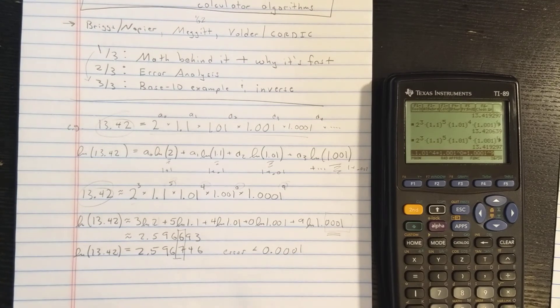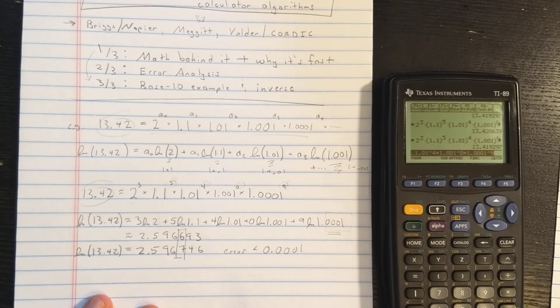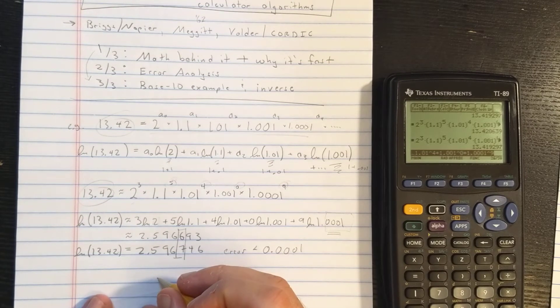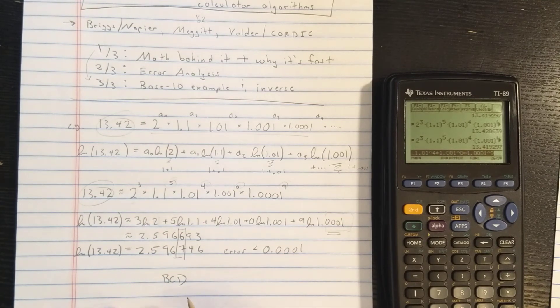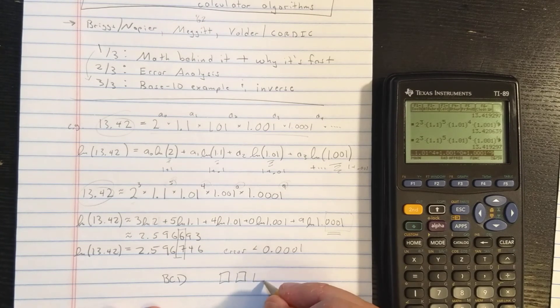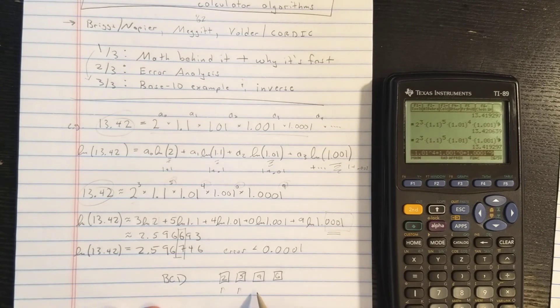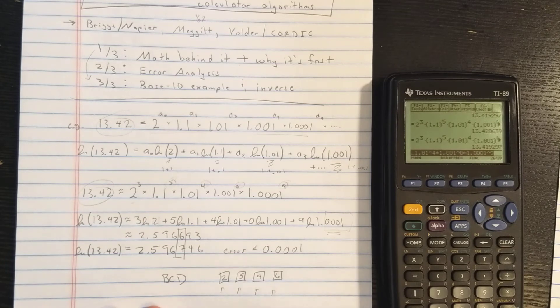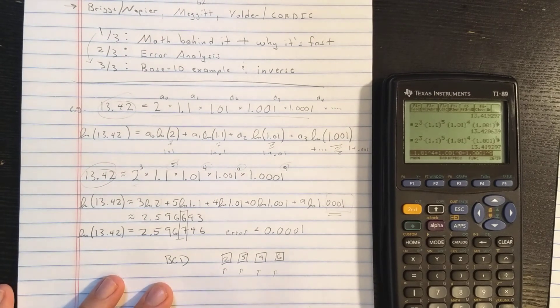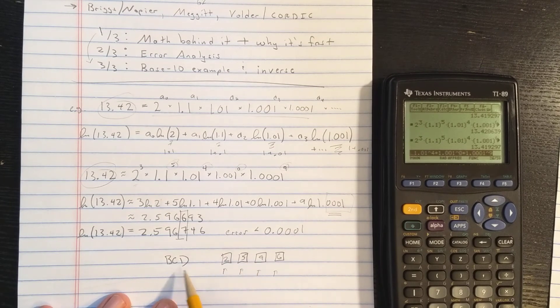Now, the real secret is, why is this a fast algorithm for the early calculators to do? So you have to remember that they are operating essentially in base 10. So you think of computers as using binary numbers, but early calculators use BCD, where each digit is a base 10 digit and is encoded in decimal. So you need four bits for each digit. But then the calculator actually operates on each digit as a decimal digit. So essentially it uses decimal type algorithms, even though somehow way down on the hardware, it's in binary. So it's called binary coded decimal. Each decimal digit is encoded.